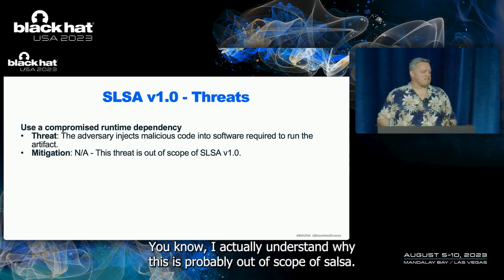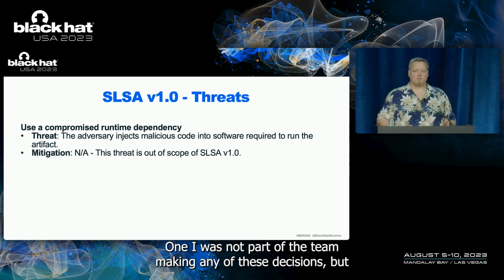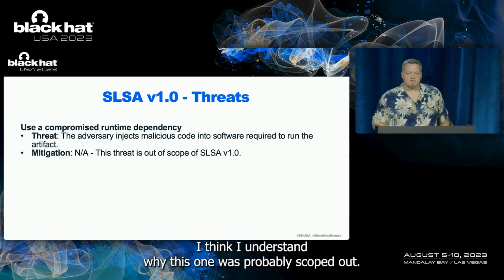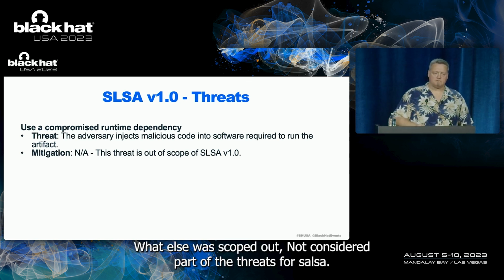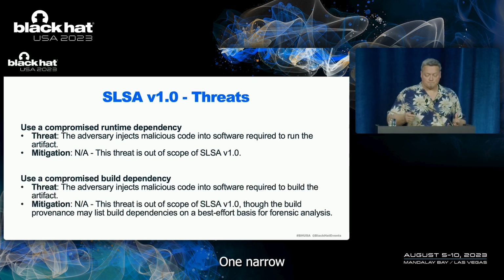You know, I actually understand why this is probably out of scope of SLSA 1.0. I was not part of the team making any of these decisions, but I think I understand why this one was probably scoped out. What else was scoped out, not considered part of the threats for SLSA 1.0?